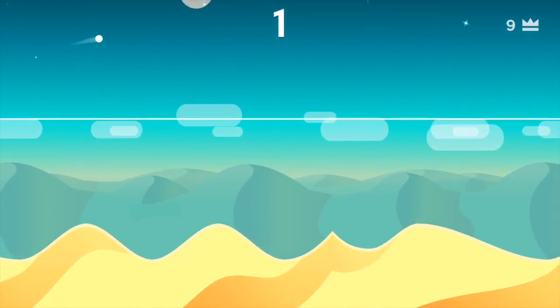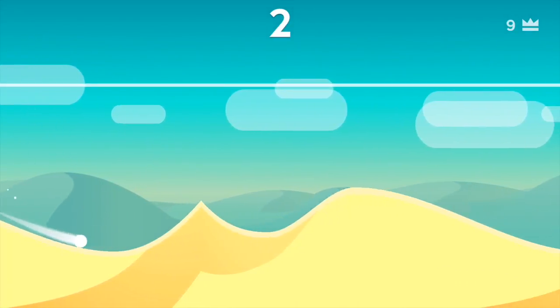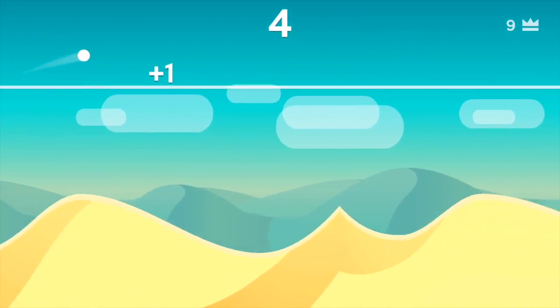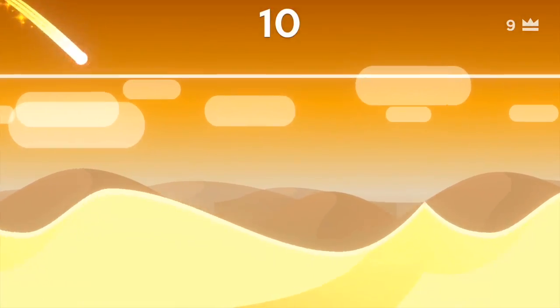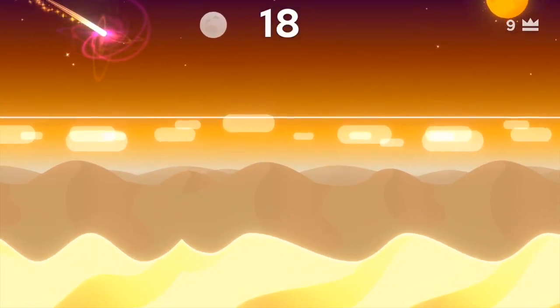So it's interesting. You're just trying to get what? Oh, you're trying to get above the dune. Oh, you're trying to fly high above that line. Oh, this is awesome. You get into a real rhythm here. Oh, and I love it. So you have to time your falls down.